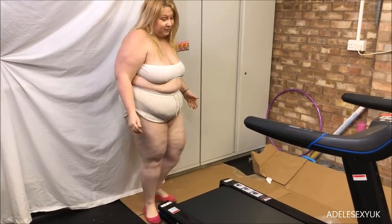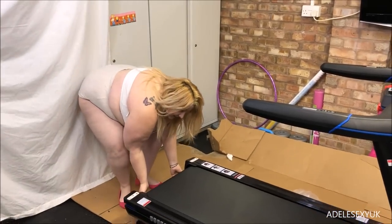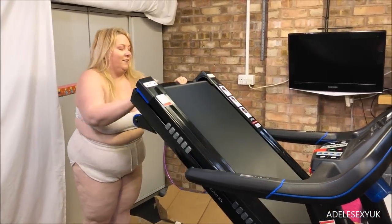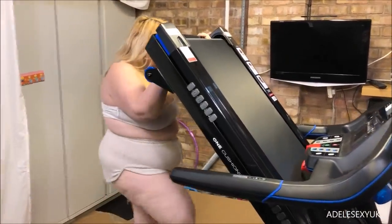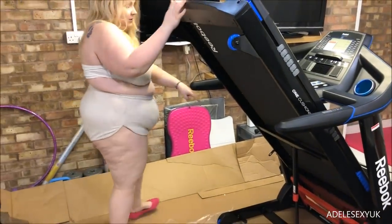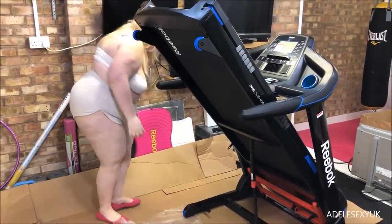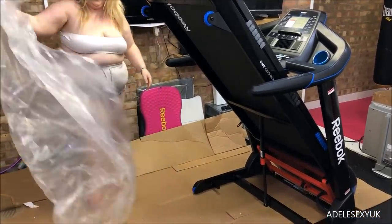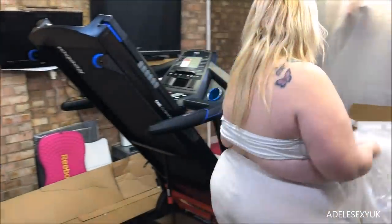What I've got to do first is lift it. Not the whole thing, don't panic. But this bit, because it's on a suspension. Clicked in, look. So now what I'm going to do is move as much of the spider's still under the plastic and the cardboard as I physically can. Like so. Oh, the plastic's gone! Oh my goodness! It's gone!